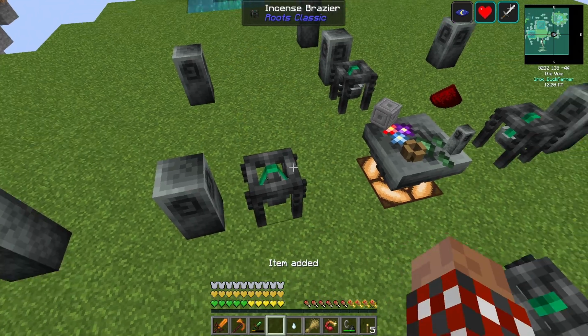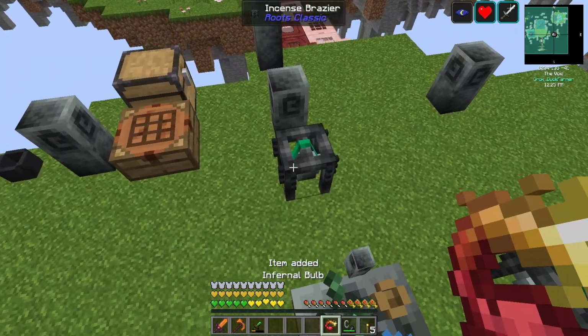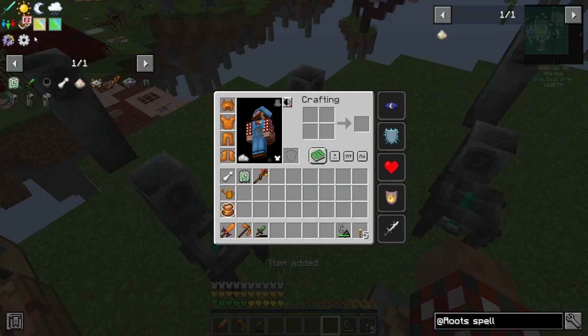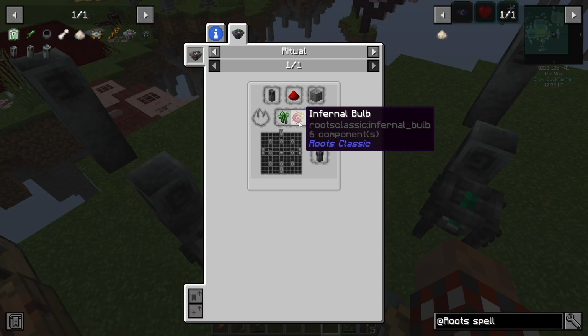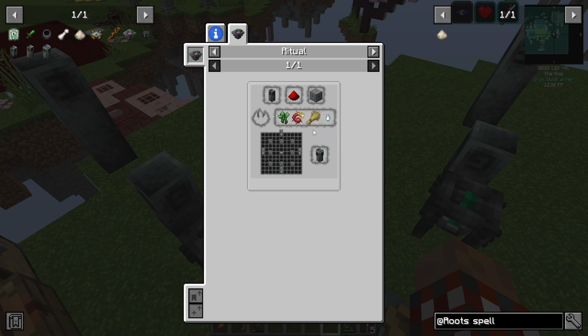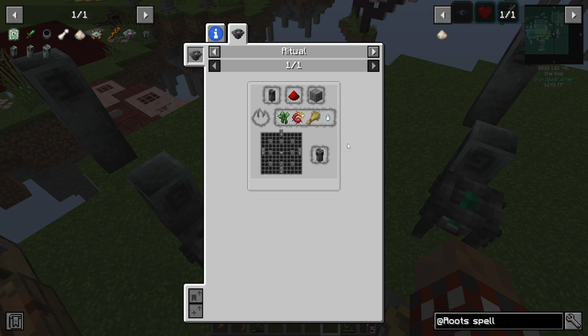So I'm going to put that on there. I'm going to put the gas tier here, wheat there, infernal bulb. And if we check the recipe again, because I've got to remember, yeah, the verdant sprig and the infernal bulb are rare drops from crops. Any crop and nether wart, and then the wheat and the gas tier. Yep.